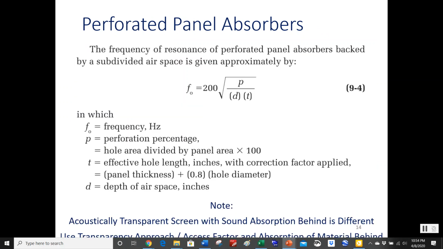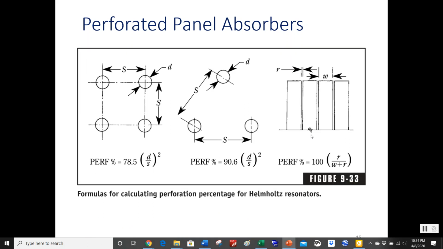So to calculate this P, this perforation percentage, the reading assignment has these 3 different equations for these 3 different configurations. Here you have circular holes in a grid-like pattern. Here you have circular holes in an offset pattern.